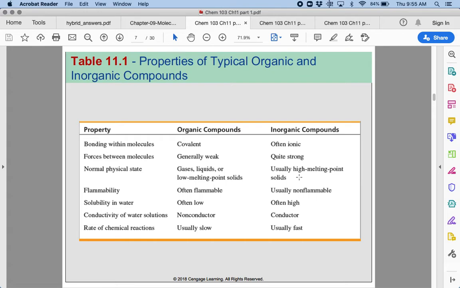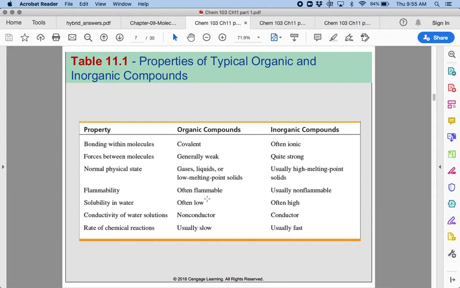So again, think of the melting point of table salt. How hot would it have to be for the table salt to actually melt? It's not going to happen on your stovetop. Think about all the other things that you have that you could melt. So it's significant when you start comparing these two.